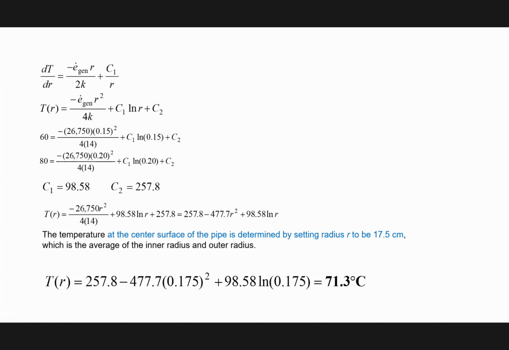Any question? Sure. When it says the center of the pipe, it doesn't mean that the radius is 0? No, because this expression, good question, this expression that you obtain based on these 2 boundary conditions is only valid for the thickness of the pipe. Therefore, this expression is only applicable inside the material of the pipe, not the place where fluid is passing. It's only correct between this radius and this radius.